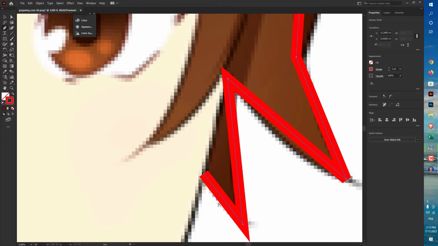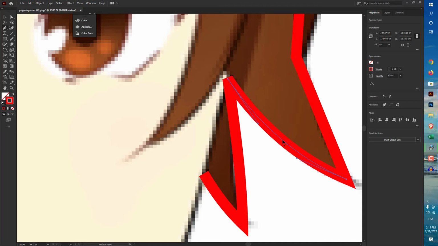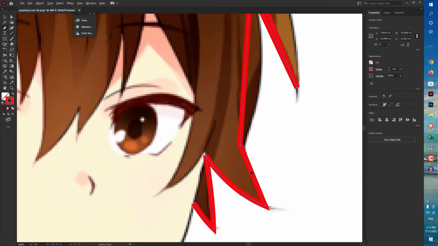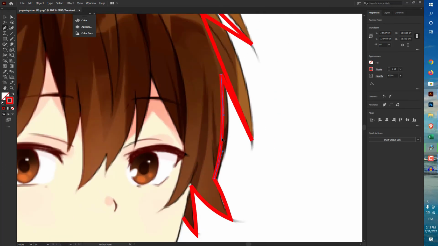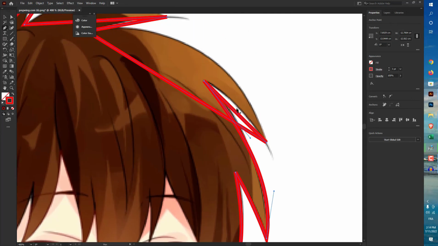You keep holding Alt and move to the line here in the middle, and when you get this black arrow, you can do it. If you don't get the black arrow, you cannot do anything. Like you see now, you need to see the tool like this, and you move to all of them. You can change the lines or the points after that, but it will do the big work. Like you see now.